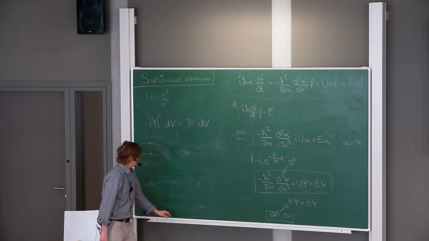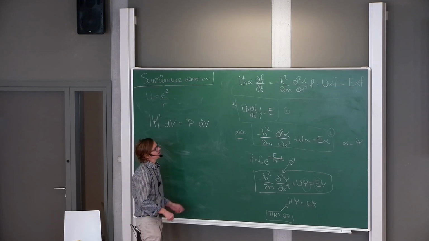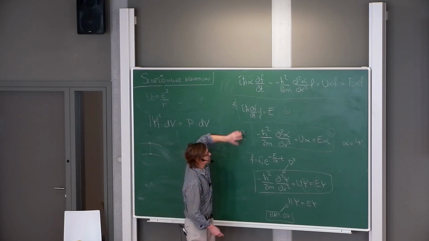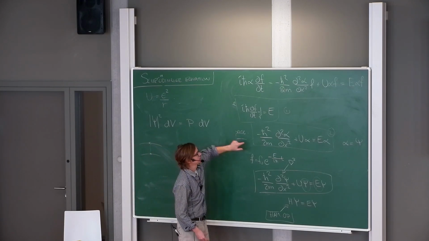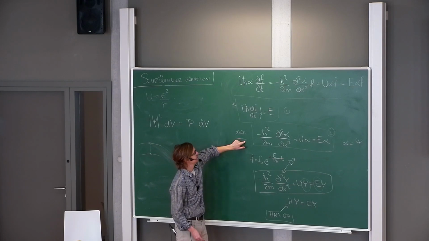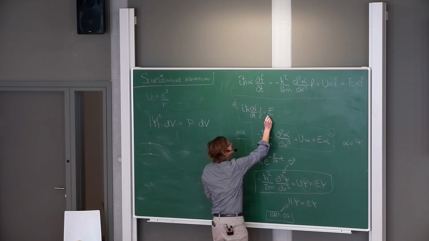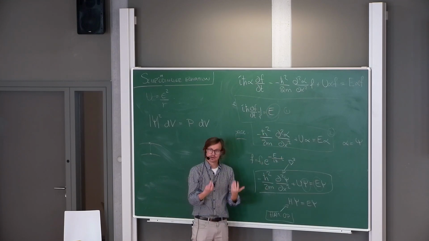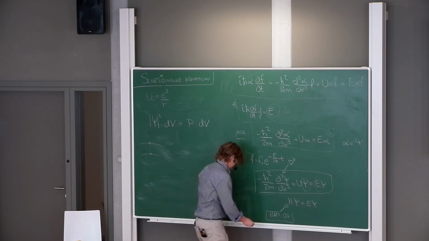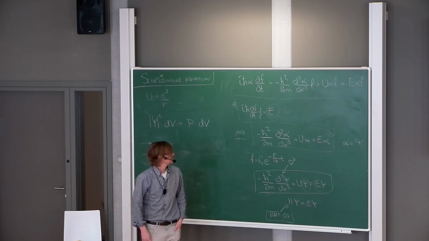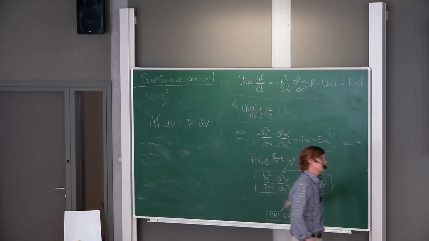I forgot to mention one thing, of course. Since these are separable equations, you can also see that both of them have to be fulfilled, right? And the only way they can do that is that E is indeed a constant. And that's why we call it the energy eigenstate in this case. All right, we're good. That was the Schrödinger equation.